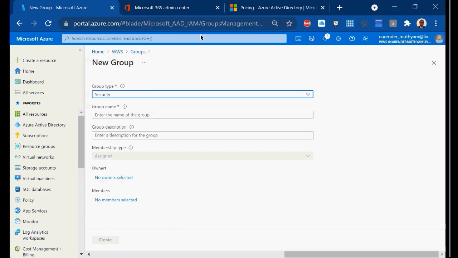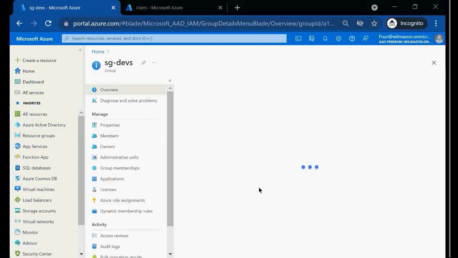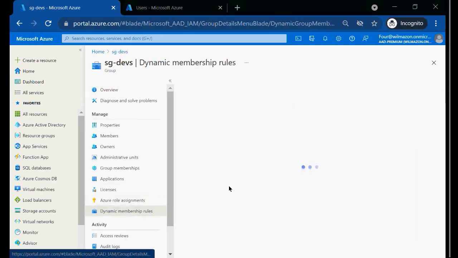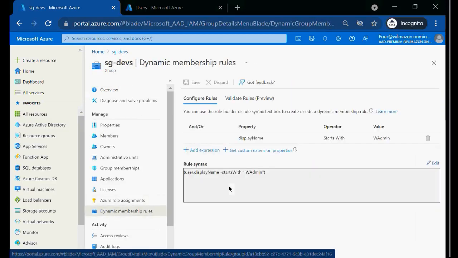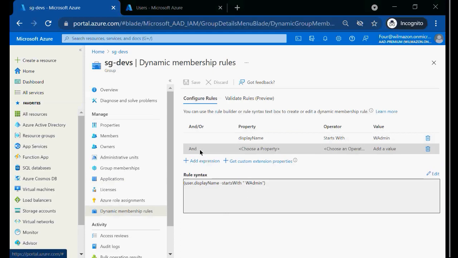One more thing. Suppose I have 10 users, but they have different capabilities and different kinds of access required. Can I have multiple dynamic groups? Yes. We go with multiple dynamic groups, not one group, because you'll have hundreds of dynamic groups, and automatically based on whatever criteria you add here, you add an expression. So you can build complex queries based on the need.